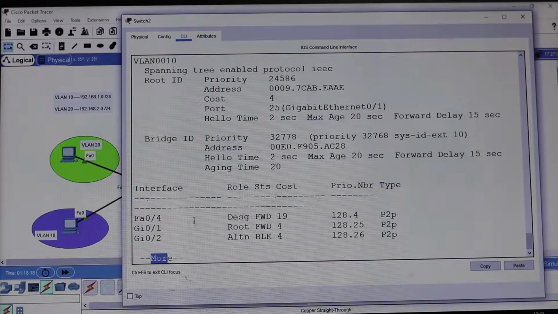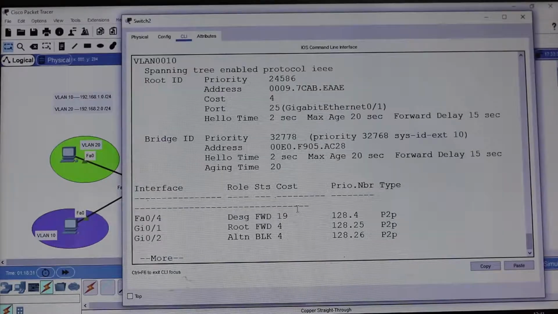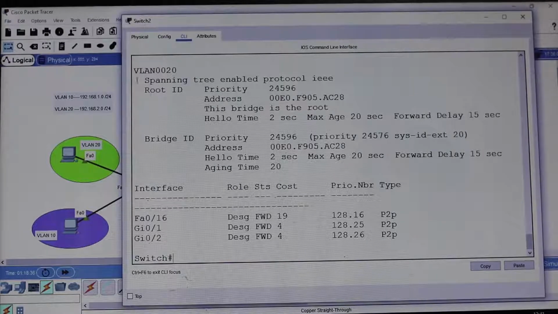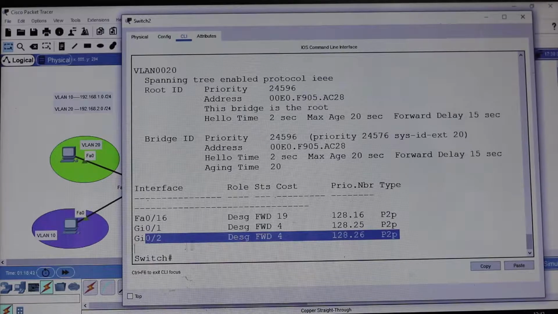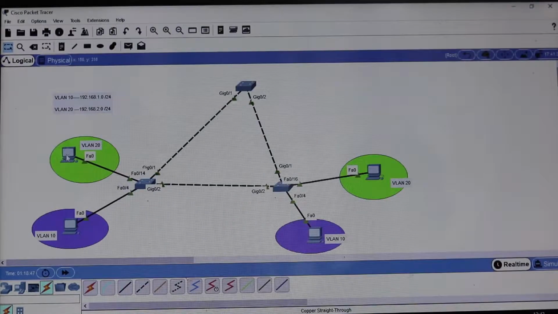Yeah. For the VLAN 20 instance of STP, what is port 2 saying? It's forwarding. So for these pieces here to communicate, the traffic can go through port 2. You see the beauty of STP?